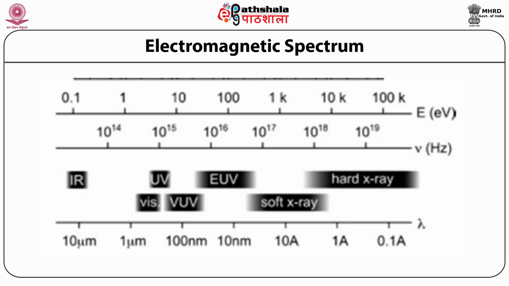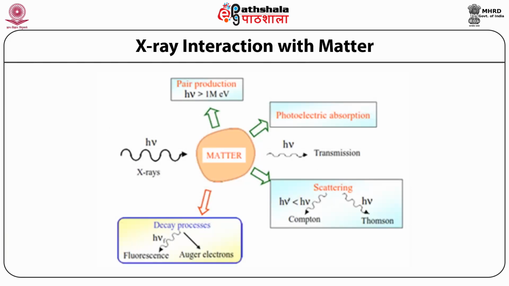The idea of discussing the wavelength is this: we can probe the same scale as that of the wavelength. So when we have a wavelength as small as an angstrom, basically we can probe structure as small as an angstrom in material science. This slide shows an interaction of X-rays with matter.